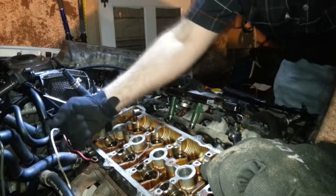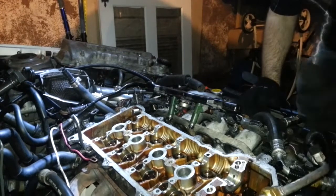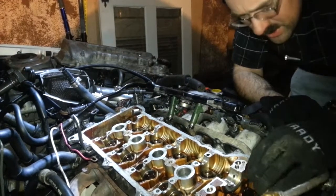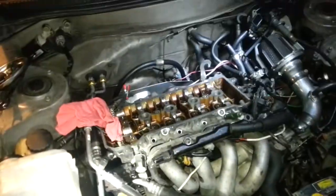I've got a shop that will for $70 entirely clean my cylinder head, get it absolutely beautiful, and pressure test it. Granted, if it needs any more work than that, you know that's kind of like an oil change in other shops - it's to get you started, to get you into the door, and they would like you to do more. Well there goes 10% of my $1,000 of savings.